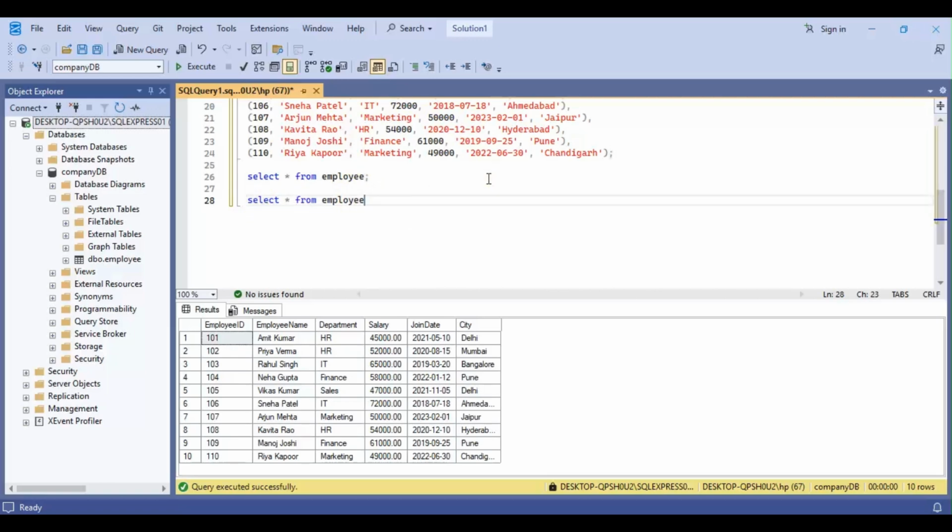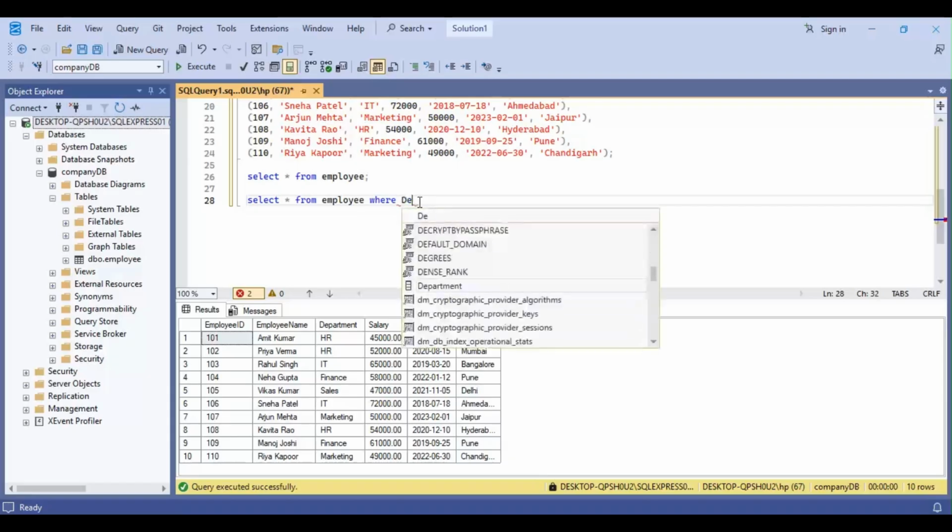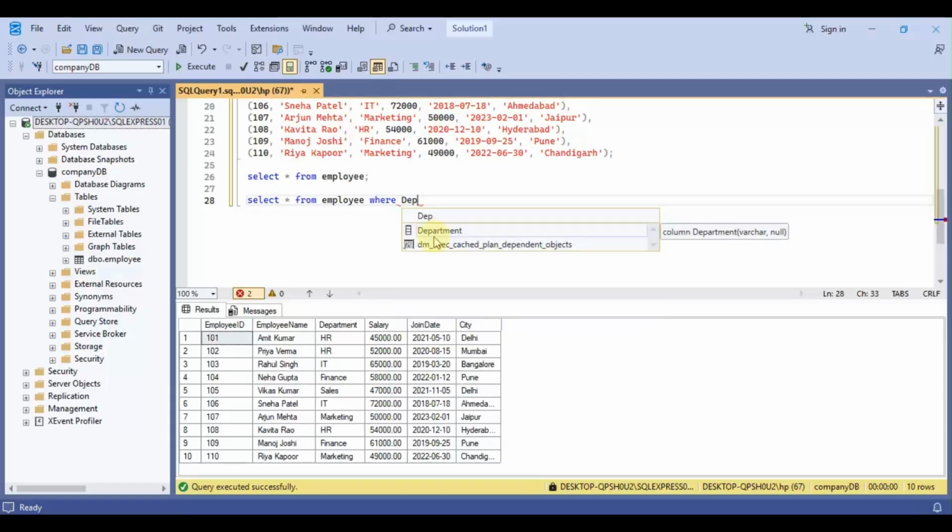Now for this, we will use the where clause. WHERE. This is our department, so department. You can select it from here. Department is equal to, we will write it in single quotation marks, HR. Let's say it is HR.